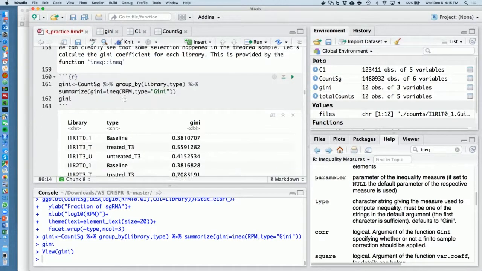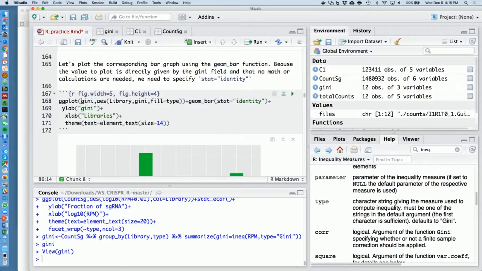How do I plot that into a ggplot? I can specify ggplot. Again, I want to ggplot the Gini data frame. What are the aesthetics? I want my x-axis to be the different libraries, so it's library. I want the y-axis. This time we need to specify the y-axis. It's called Gini. I want to have each type of library be a different color. I would like to distinguish for visual aesthetic. And the type of plotting I want to do is a geom bar. But ggplot is so powerful that it can even run some aggregation statistics if you don't specify. But right now, we don't need anything. The number we have in our table, this 0.98 Gini, is the number we have on our bar.